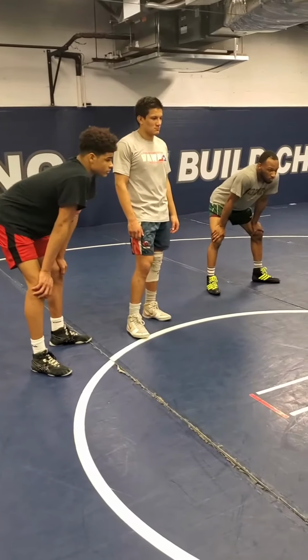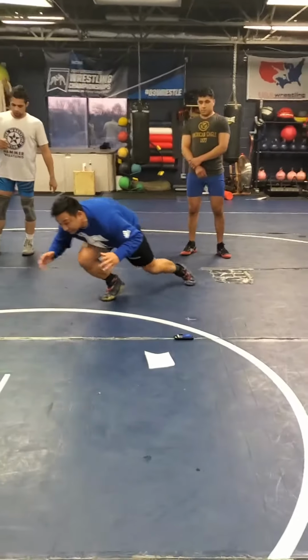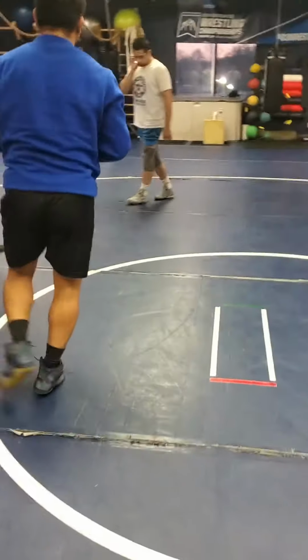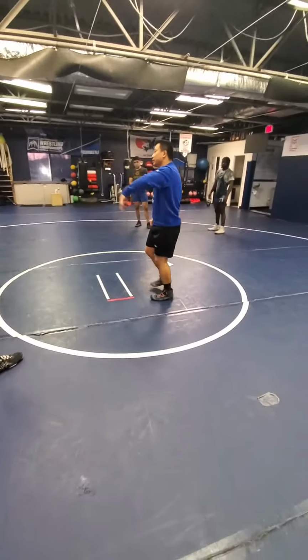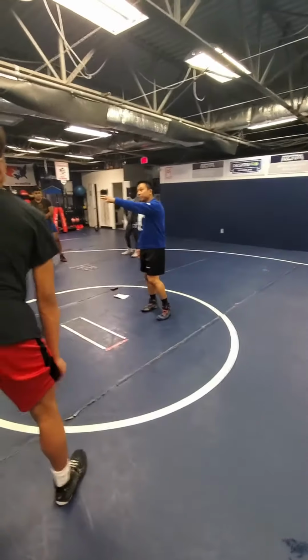So whether or not it's this, and then getting your feet set, if I'm popping out, I'm getting my feet set and then I'm pouncing right back in. But you gotta create the circle, you gotta circle your feet, so you can get him out of position again.